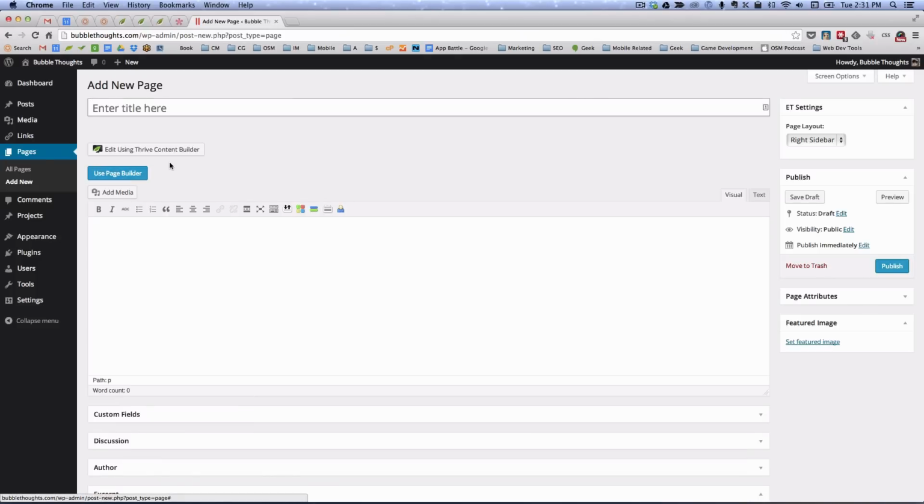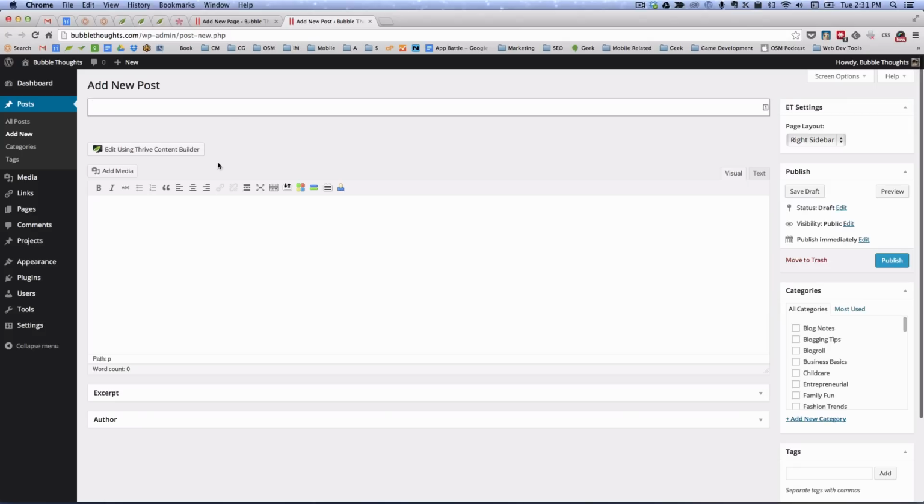We'll create a new page. And so see here on the page, you can use the page builder to control the layout of your content. But if you went and added a new post, which will open up in a new tab, that option is not available to you to create a new post. So that's kind of a bummer because the page builder is a fun little tool within Elegant Themes to be able to control things.